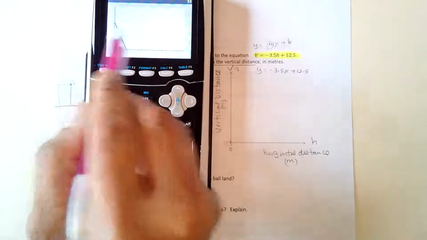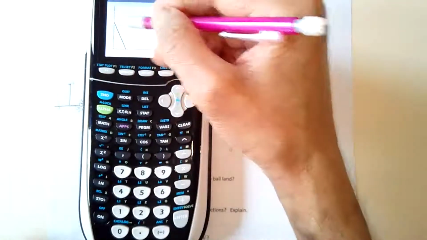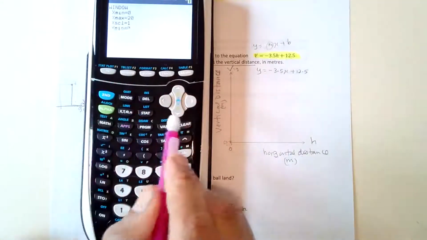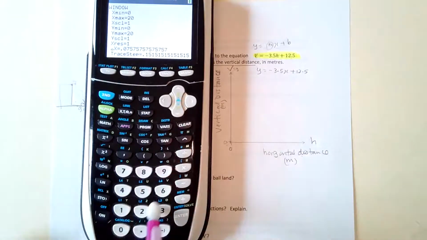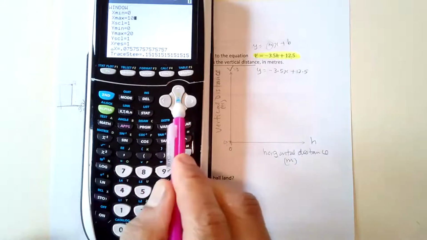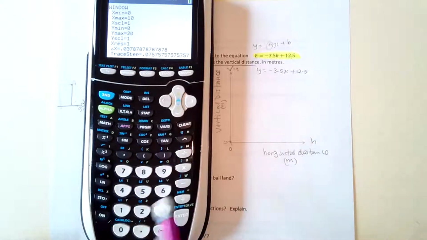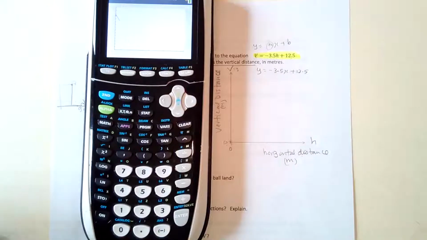Notice I have too much now. Notice the value here. So I have too much of my x values here. So I'm going to go there and change that to maybe 10, my x maximum. And my y max, I went up too high. The building is not so high. I'll make that 15. So my graph looks a little bit closer to reality. Seems to have an excess.